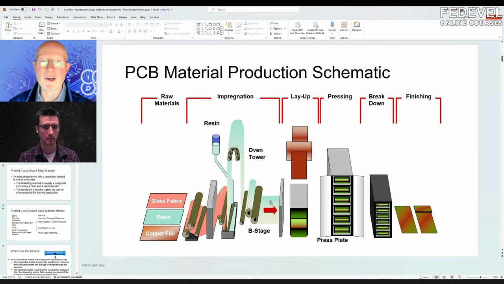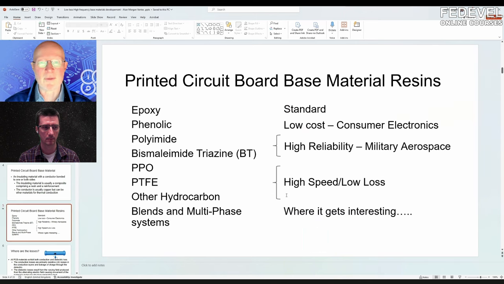And of course, we can use different resins in those materials. We can also use different reinforcements. We sometimes have no reinforcements. There are a number of technologies now, so-called build-up technologies, that would actually not use reinforcements at all, for a number of reasons. You have to imagine, first of all, there are a number of choices to be made here. And if I just come onto perhaps a slide like this, just explaining some of the resin systems that can be used. There are quite a broad range of systems. If we look back a few years, though, there weren't very many at all.